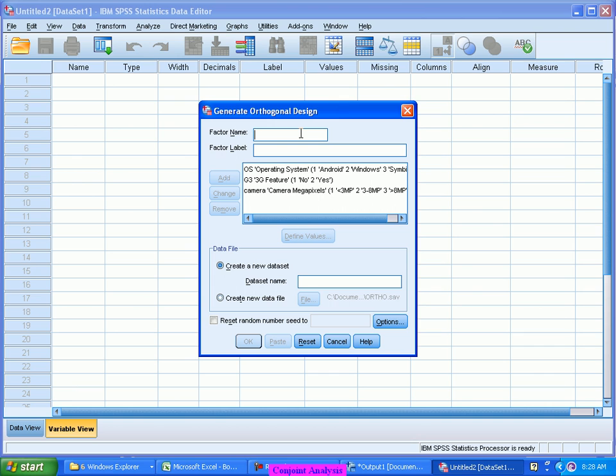Then I am also adding display, wherein the display type.